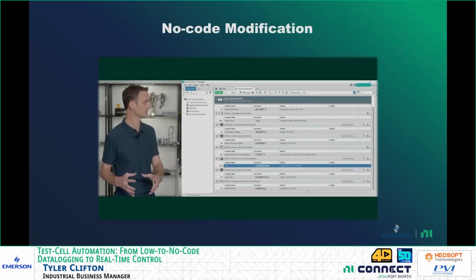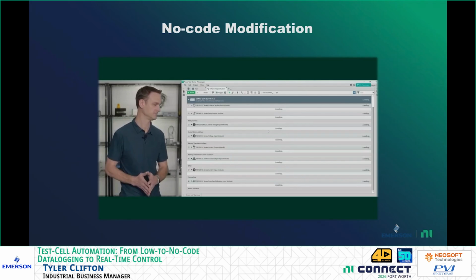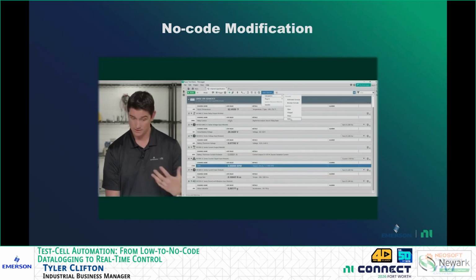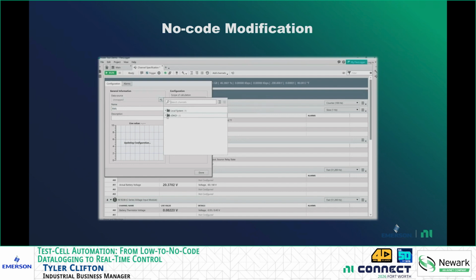Instantaneous G's right off of that sensor. What if we wanted to swap that out with like an RMS calculation? Yeah, so we'll walk through that. Let's add that. So we mentioned no code. One of the values here is I can do some of these more fundamental calculations with simple configuration. Yes. So I'm going to add an RMS channel, and I'm going to map it to my instantaneous acceleration, right?